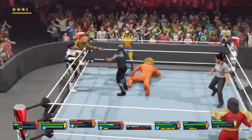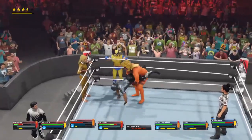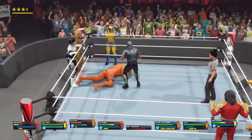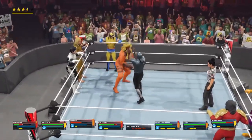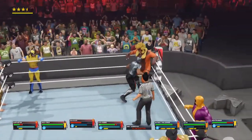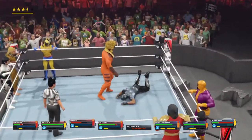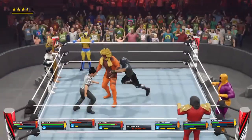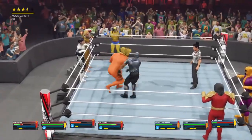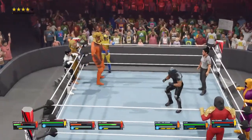In is able to reverse. Bulldog delivered with force. Getting set up for something in the corner. Oh, what a counter. Bang! Tilt-a-whirl. Tilt-a-whirl. Arm drag. Right to the face. In off the tag.